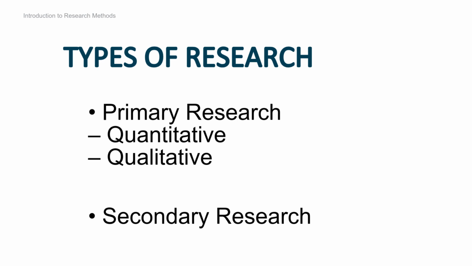There are many ways to classify research, but at a basic level, we can divide it into primary research, when you collect your own data; secondary research, when you analyze existing information. We can also categorize research into quantitative, which deals with numbers, and qualitative, which explores meanings, perceptions, and experiences. Each type serves different purposes, and often in ELT, we use a mixed method approach.